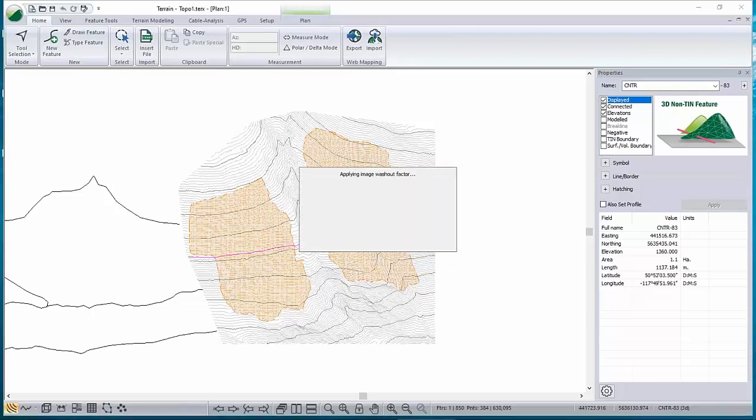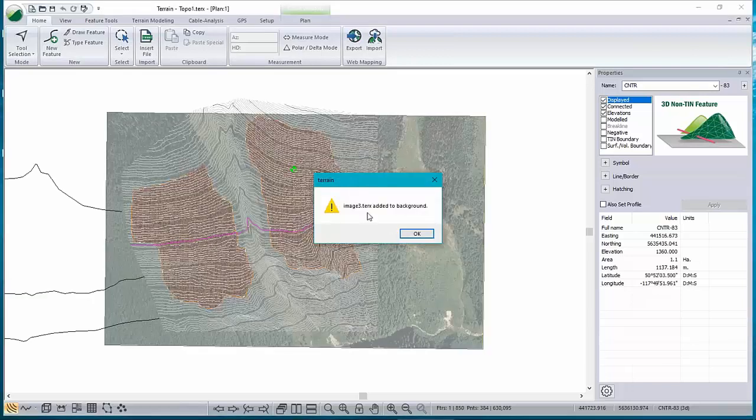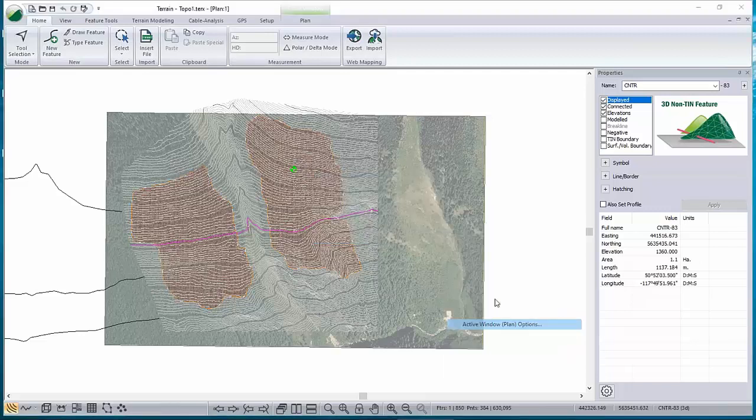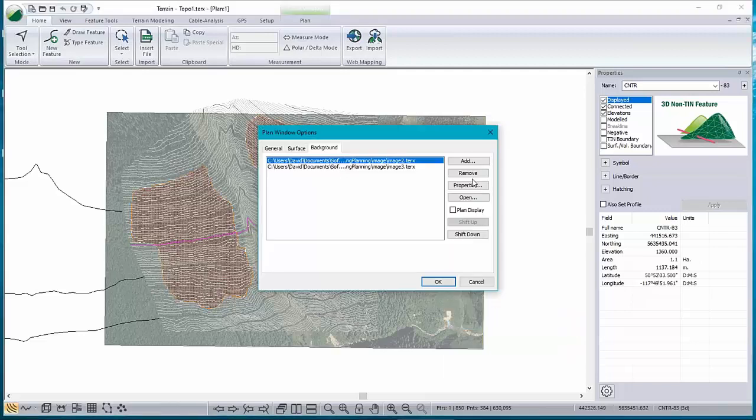And it automatically now in version 9 puts the image into an external file and adds it to your background. So now I've got a terrain called image 2 because it was already in there. Let's remove that. And image 3, which I just added, is in that folder where I chose to put the JPEG file. That's where it put the TERX file, and it's in my background. I can turn it on and off.